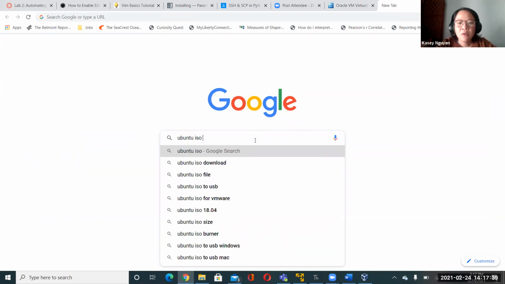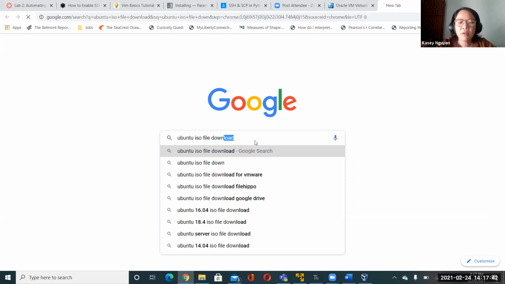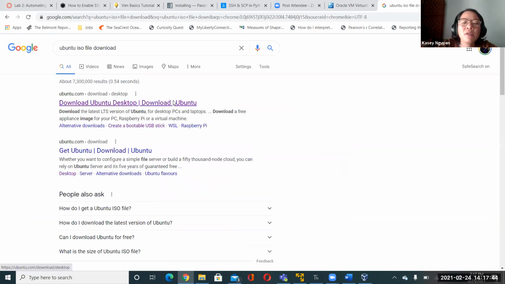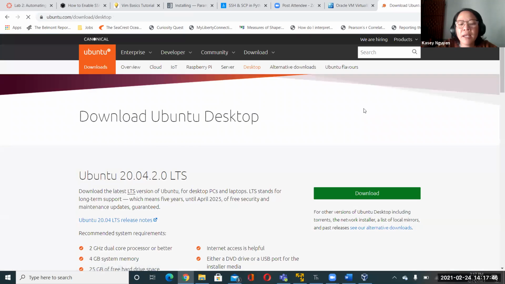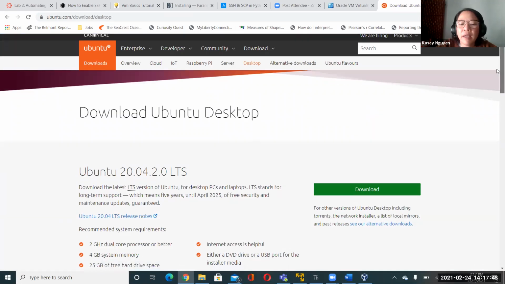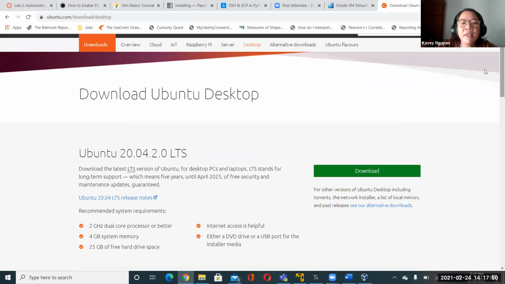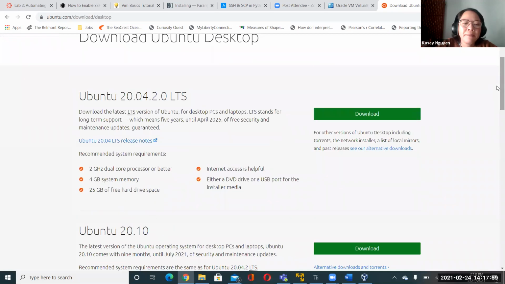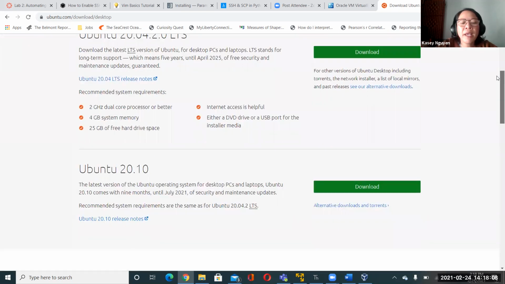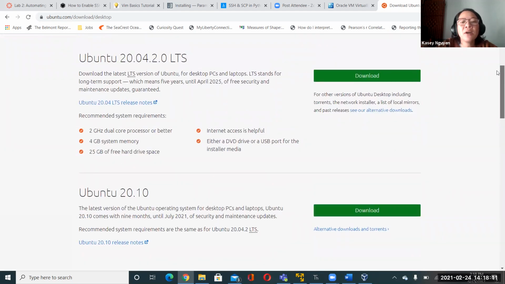ISO file download. Okay. So if you just need a quick ISO, I recommend using desktop first, and then once you get pretty good at Linux, you can start doing the server one. So here it talks about the actual physical, and you can also run live USB. So this is the page where you would download the ISO.